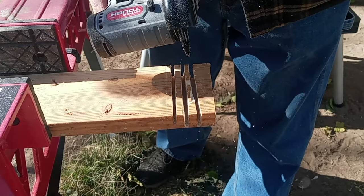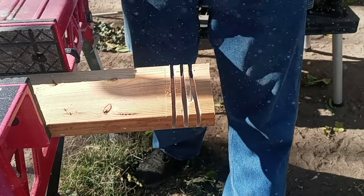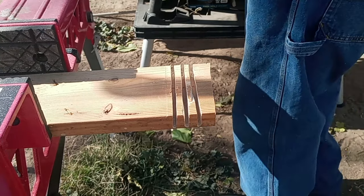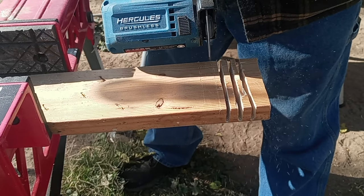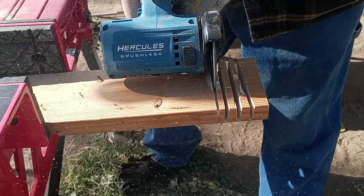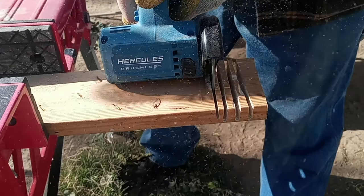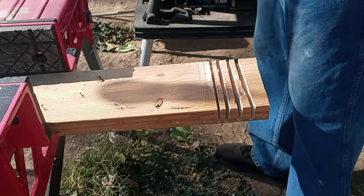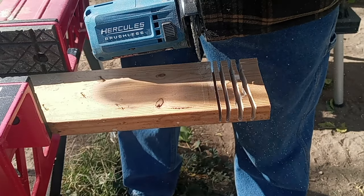It stopped, but I think it had already reached its limit. Okay, there we go — it bogged down once, but I'm going to say that was my error, not the tool. Alright, now it's the Hercules' turn with its 2 amp battery. Let's see how we do. Okay, so it didn't bog down. Now let's go for the 4 amp battery. Remember, with the Hyper Tough 4 amp that was on me, not on the tool. Here we go, 4 amp battery.